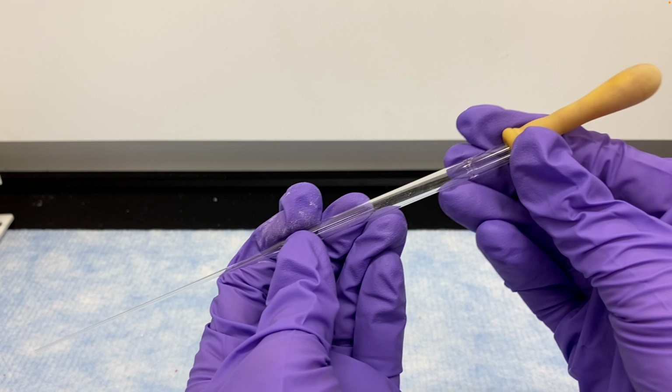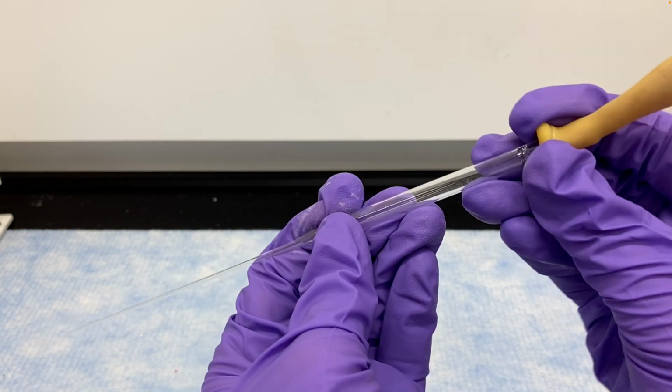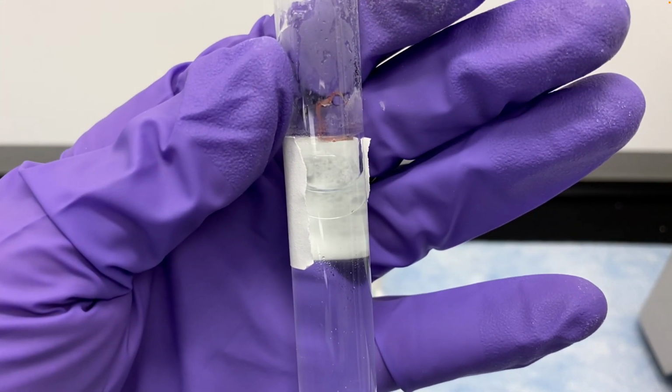So you'll take a Pasteur pipette. Notice the tip of this Pasteur pipette is really long. This is a 9-inch Pasteur pipette, whereas up until now you've been using a 5 3/4 inch Pasteur pipette. You'll attach the bulb to it, and what you'll do, you see the two layers there? The top layer is the ethyl acetate that has camphor in it, and the bottom layer is all the water with all of the junk that we put in it, sodium bisulfite and salt, etc.